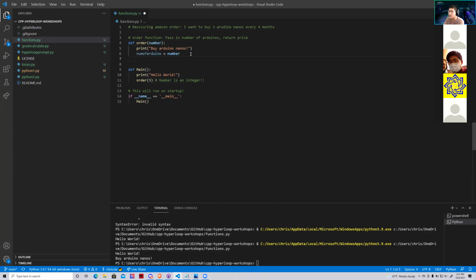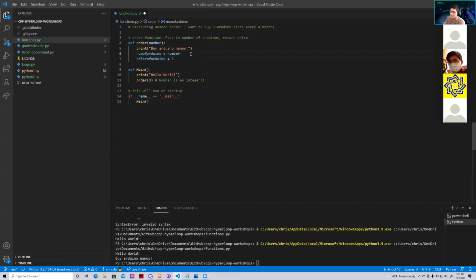And then I'm going to say price of Arduino is equal to $5. And something about naming namespace here. How do you name your variables? There's a high debate about this. You can use camel case.